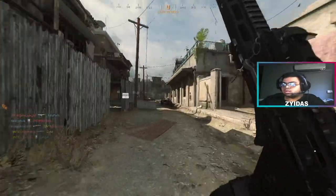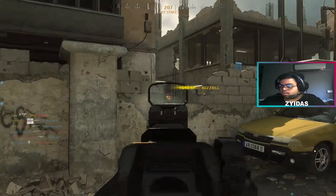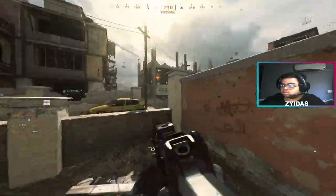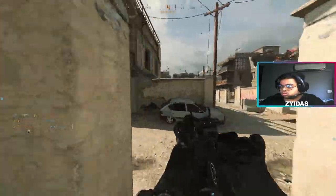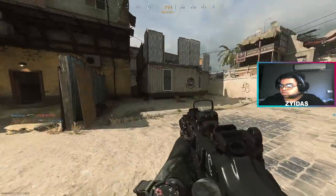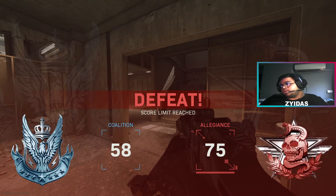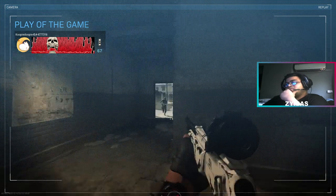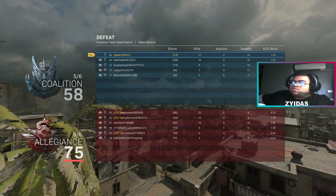I think they're using the new snipers. Enemy at the construction site. Stop camping, dude. Holy shit. Enemies halfway there. Step it up. One. Changing max. It's okay. How is it not me? Oh my god. Everyone with the marksman rifle. 17 kills, 15 deaths. I think if I didn't rush, I'd probably have a better KD.